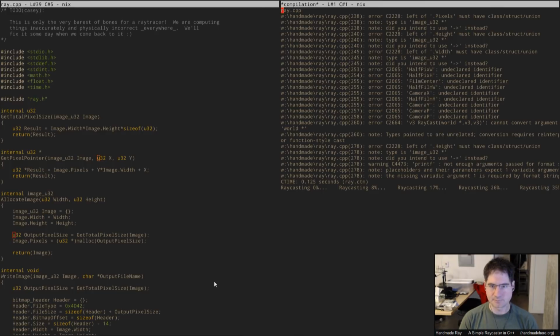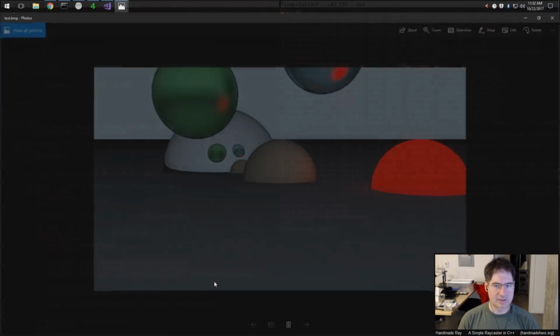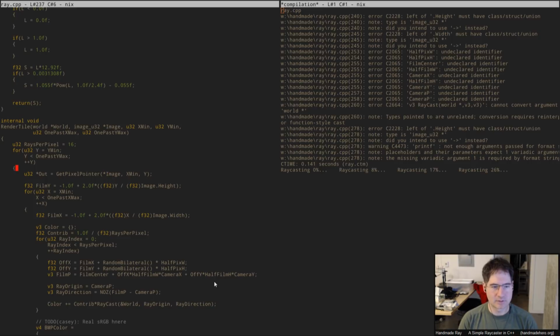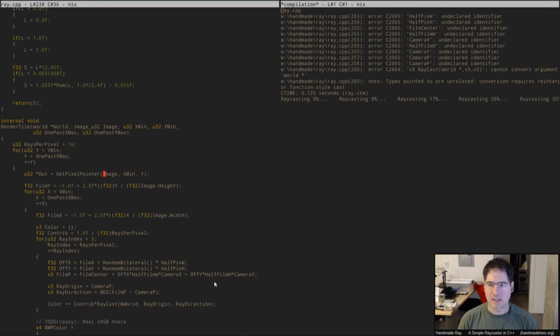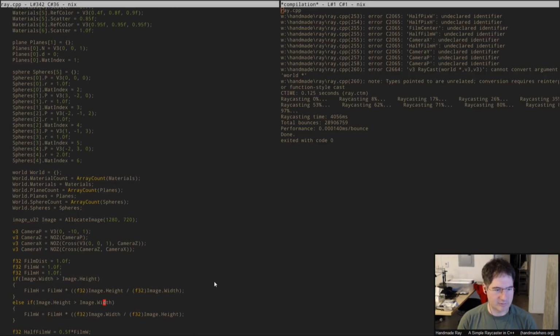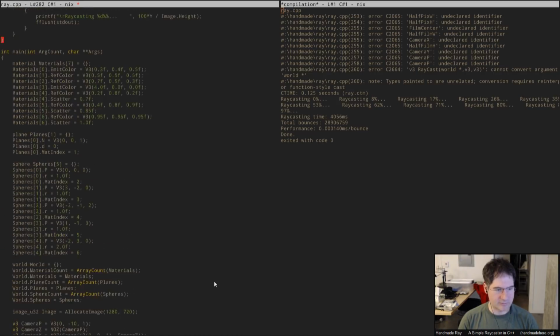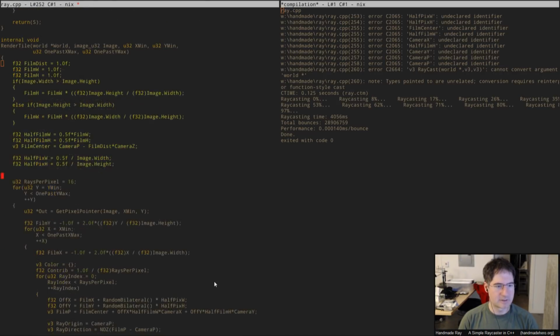Now, sorry, what is this complaining about? Left of pixels must have a, oops, that's what I didn't want there. There we go. In fact, I can just do this. And we need some of these other values to be computed in here. So half pix W, that sort of stuff. All of these sorts of things. I think all of this stuff wants to be up in here. There we go.